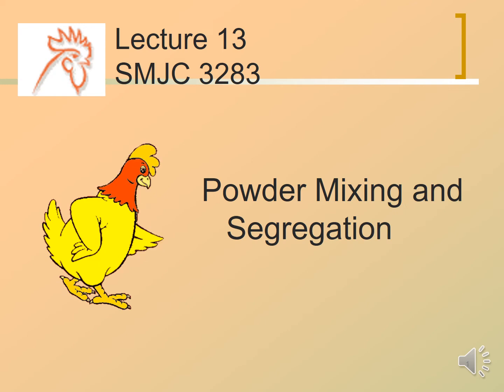Today we try to cover the last chapter which we didn't manage to finish before the lockdown. So it's on powder mixing and segregation. Basically, mixing and segregation is a topic that you cover together because if you understand segregation, you should understand how to make a better mixture. All right.